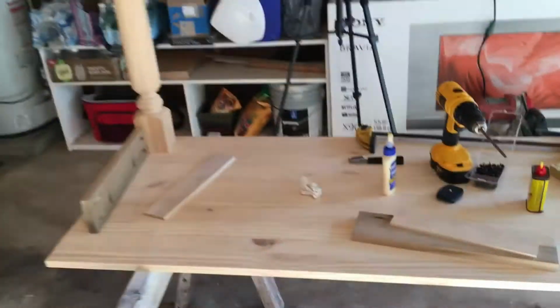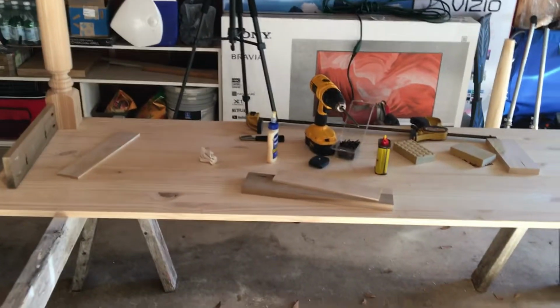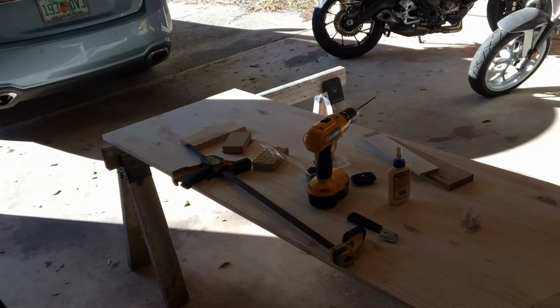And I'll bring it back when it's done, and I'll show you what it looks like. All right, I want to get this part of it done tonight, and maybe I'll get the first coat of paint on it. That would be perfect. All right, I'll bring you back. See ya.